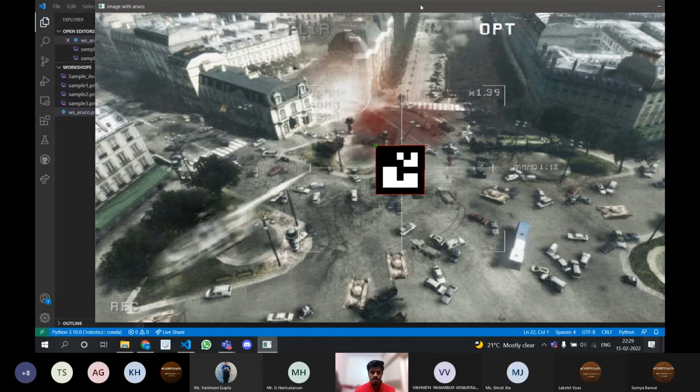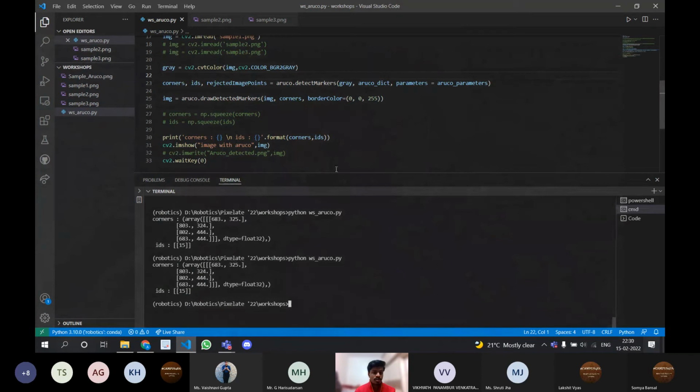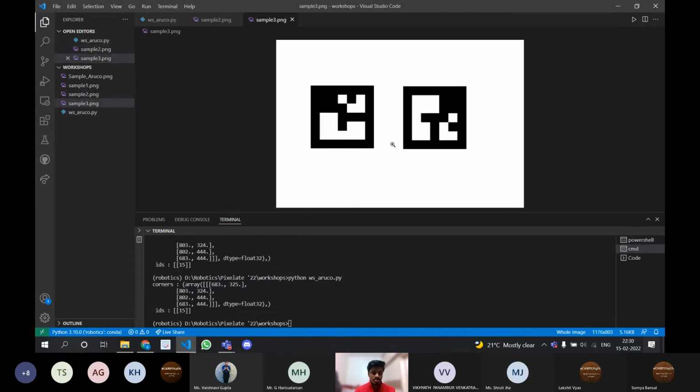Now, what if the markers are rotated? I'll be solving issues with that. Instead of loading the previous image, now I'll be loading this image. It's exactly the same Aruco marker, but this one is just turned to the right by 90 degrees.